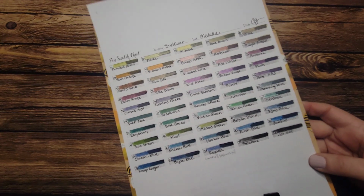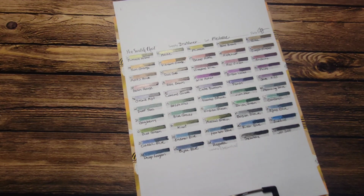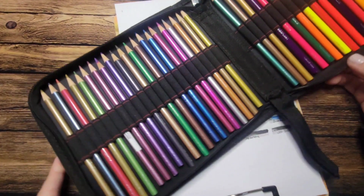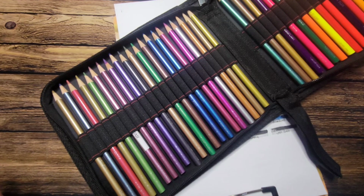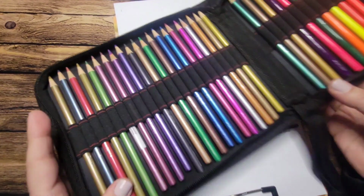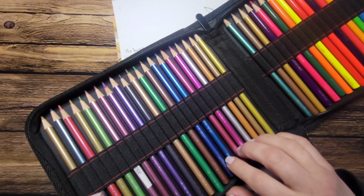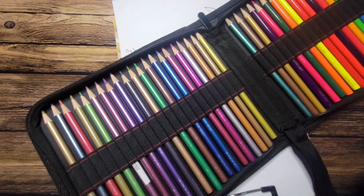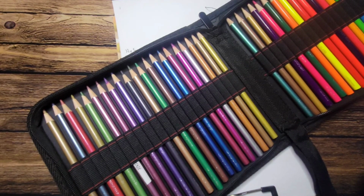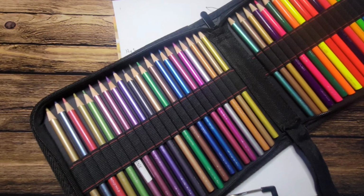And oh, you know what I wanted to check out? I have some metallics from the 520 Brutfuners and the flower boxes. So I thought maybe we would check those out and compare them side by side and see if they're different or the same. There's 24 metallics in the 520 flower box set. Now you notice I keep referring to that one as the flower box set because there are two 520 Brutfuner sets, which we're going to get into in another video, but there are two different sets.